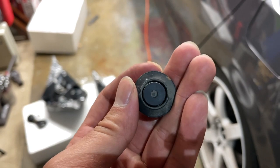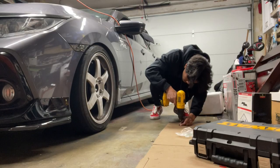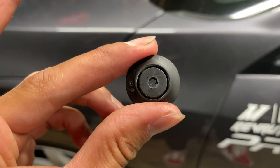This is the little cap that came off. We're gonna drill right where that little hole is right there. Here's what the piece looks like now. It's ready to fit a wire through it. The reason why I did that is because it's gonna better seal up the wires for when it rains. And you don't even need to be a genius to figure this out, but water and electricity don't mix.